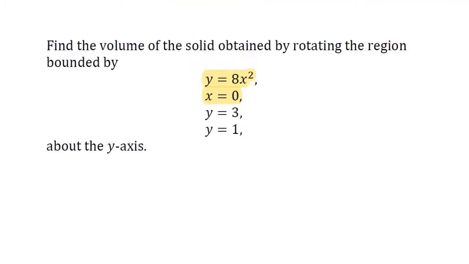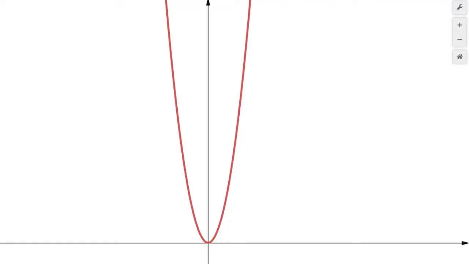Now again back on the wording description, we have the other two graphs. Allow me to bring them all up right here. So y equals 3 is a horizontal line, and y equals 1 is another horizontal line. So we have these two horizontal lines. In my graphing calculator, it allowed me to graph these. So that's the graph y equals 8x squared. This is the y-axis that we already knew. And these are the two lines, y equals 3 and y equals 1 right here.